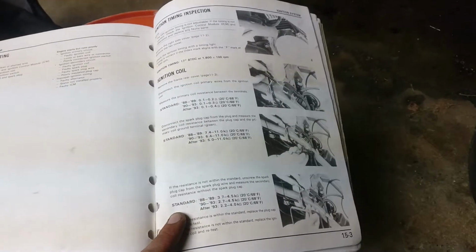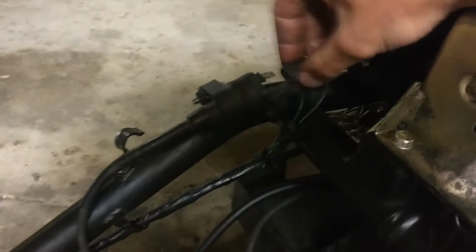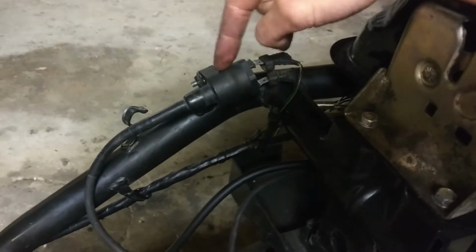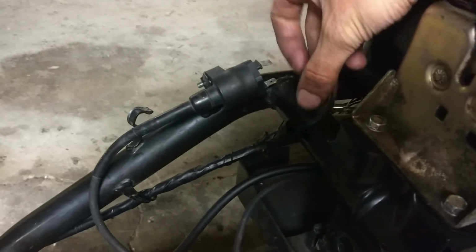This thing is awesome. It has a whole list of steps to go through for diagnosing like no spark, and they put all the steps in the most logical order, so this is really helpful. So the first thing they want me to do is to take off these leads from the ignition coil, and we're just gonna check resistance between these two terminals.